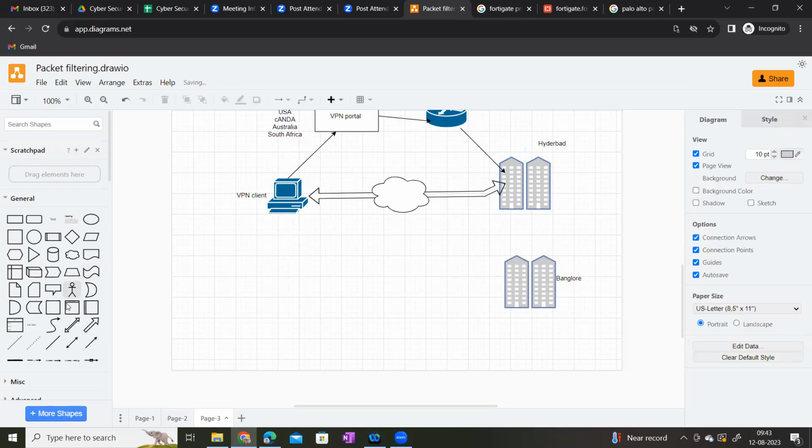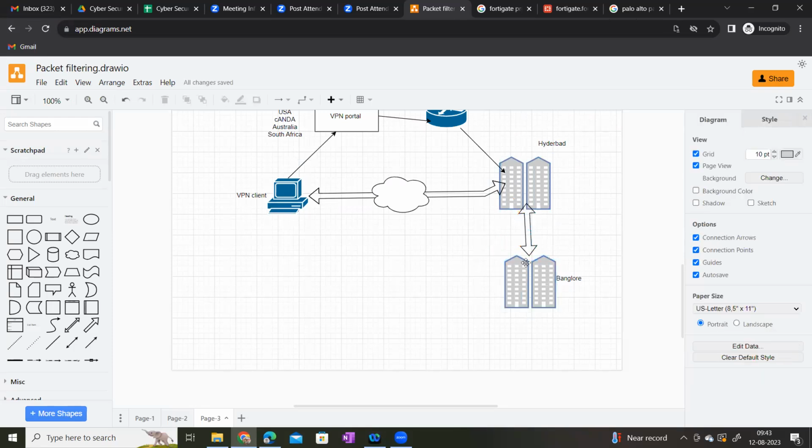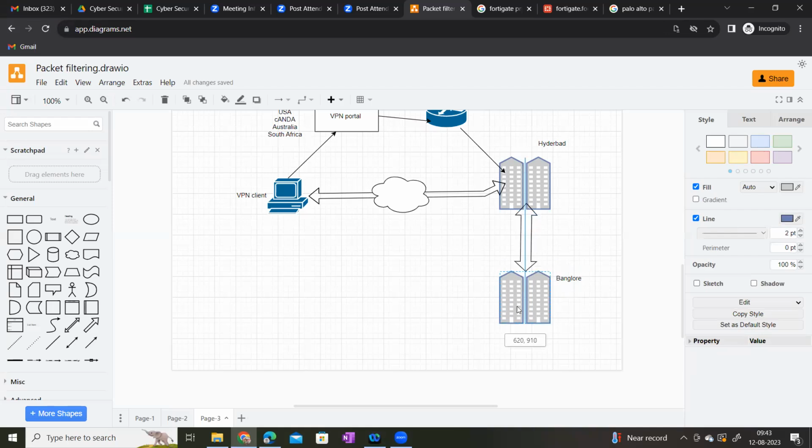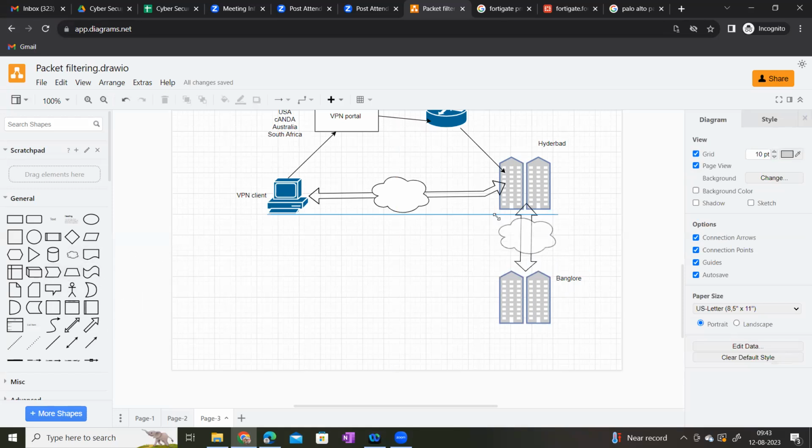After connecting here, one more tunnel will form to where the office applications are located, in Bangalore for example. Site-to-site VPN also works through this internet only. So this is site-to-site VPN.